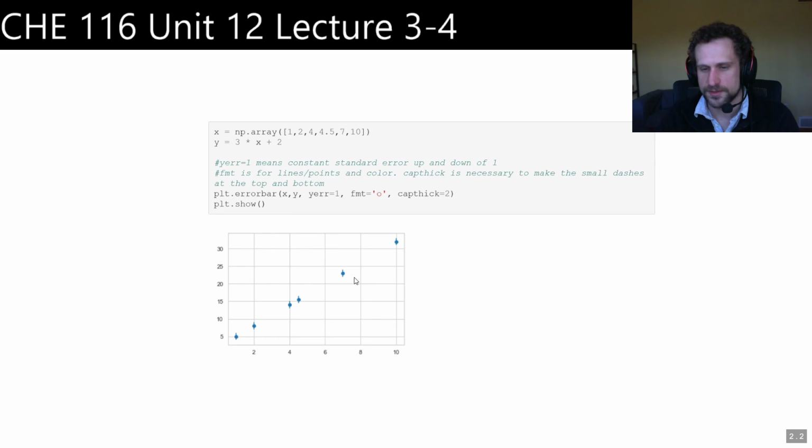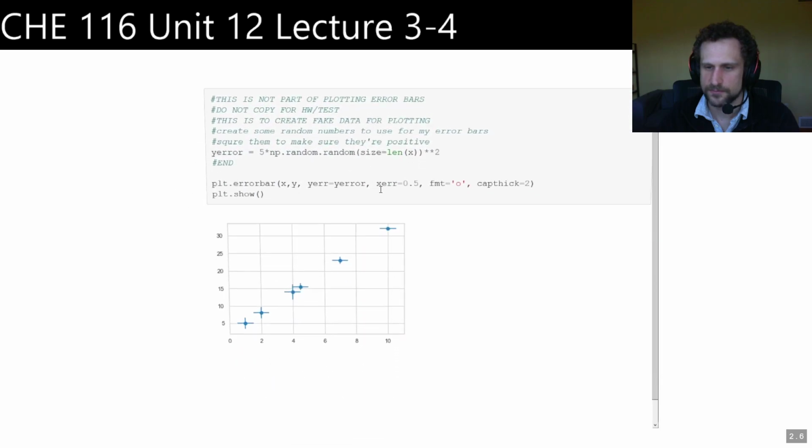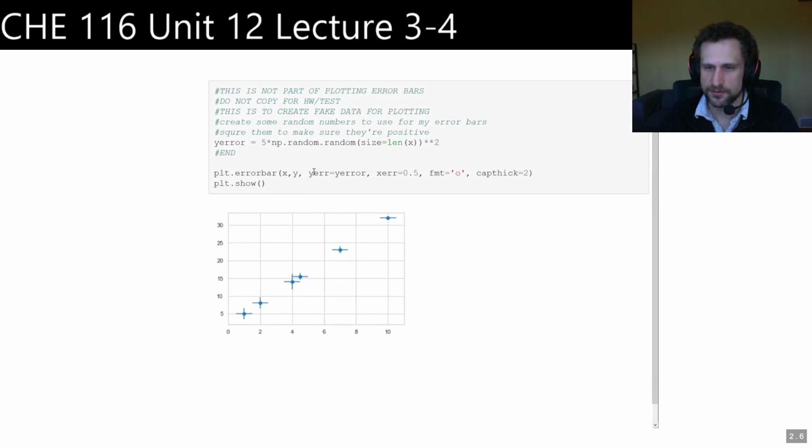This is just me plotting with O's. And then this cap thick, it's up to you, but it's just about the format of them. So notice here on this XY plot, I have little bars indicating the Y value uncertainty. So that's point 1 of this lecture. So you can take a look, if you have Y and X error, if you want to have multiple values, you can pass in a list here. So instead of just constant Y uncertainty, maybe you have different uncertainty at each value. So notice we have different uncertainty here and different uncertainty here. So you can have a list of multiple values.